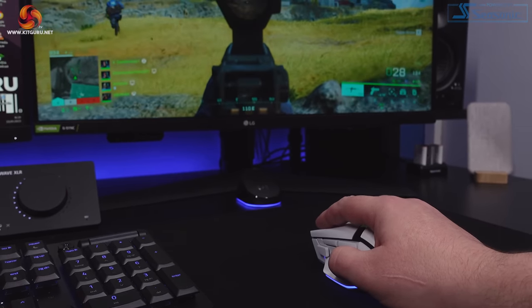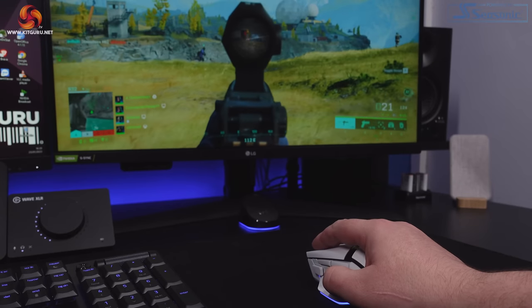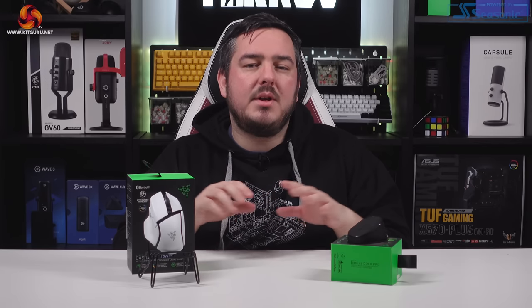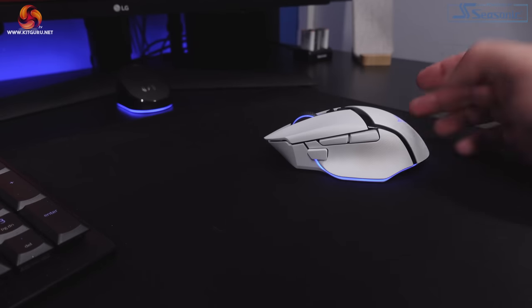Let's talk about gaming — this is a gaming mouse after all. It's been a bit of a welcome change moving back to a heavier mouse after using ultralight mice for so long. I feel like I can be more precise with this mouse while gaming than with something that hardly weighs anything — it's got a heft to it that helps me keep it under control when aiming. I've been playing a mixture of games like Call of Duty, Battlefield, Civ 6 and Diablo 3, and the Basilisk V3 Pro has been a joy to use through all of them. The PTFE feet glide pretty nicely — not as fast as an ultralight mouse like the G Pro Wireless or the DeathAdder V3 Pro, but still nice and smooth on the mouse pad.